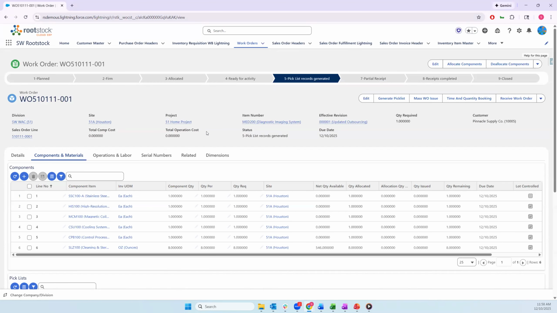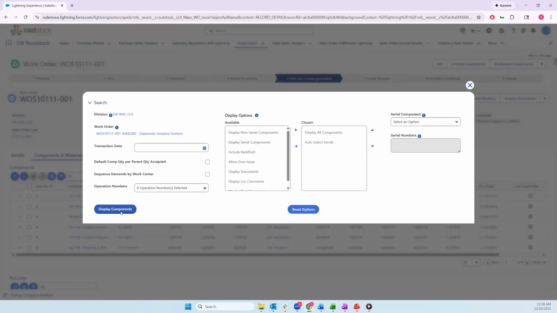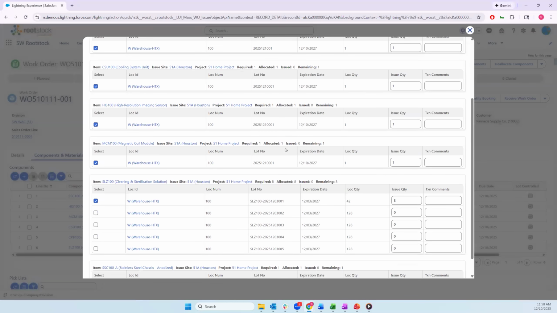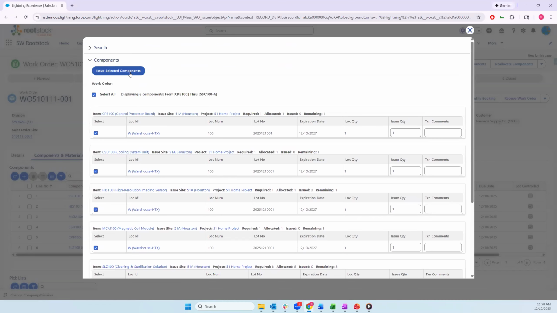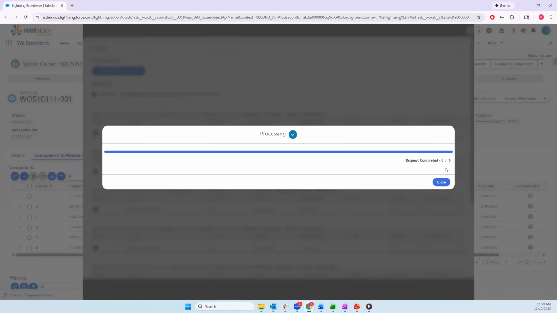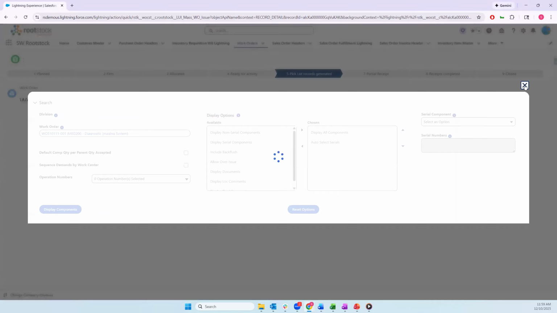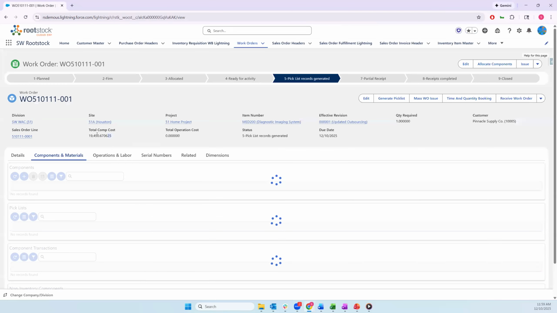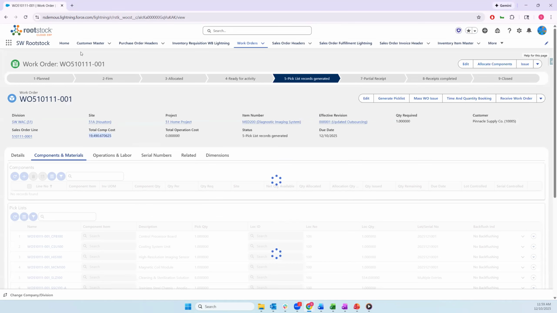We could either do that by scanning items in one by one, or we could do a mass work order issue and select all the items as well as any underlying lots or serial numbers and issue those materials against the work order. This is a financial posting transaction that's going to start accruing our manufacturing WIP, work in process. And I can see that WIP immediately added to the work order. So now we can see we've just added $19,000 worth of material cost to the work order.